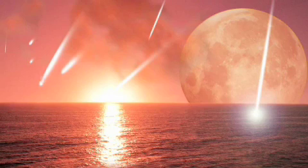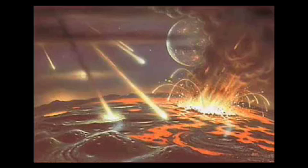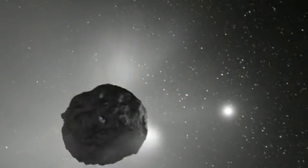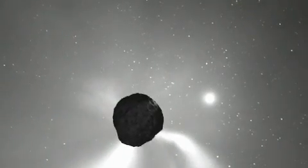Is it true that comets may have brought water to the Earth, moon, and other planets? Well, that's true. Since comets are made of ices, primarily water ice and dust, and we know that they impact the worlds of the solar system including the Earth, they definitely import water. We know that the Earth and other planets were born very hot from the energy of early impacts, so we have to explain how water, which would have evaporated on a hot Earth, later came to be on the Earth. Since comets and asteroids have water and impact the Earth, we conclude that they may have been the most important source of water on the Earth.